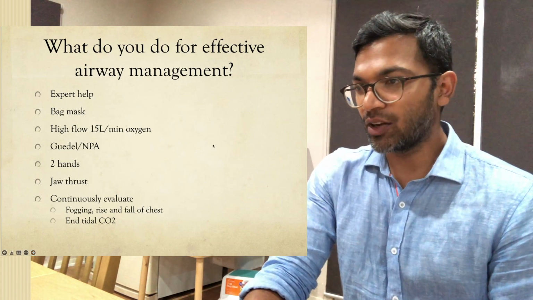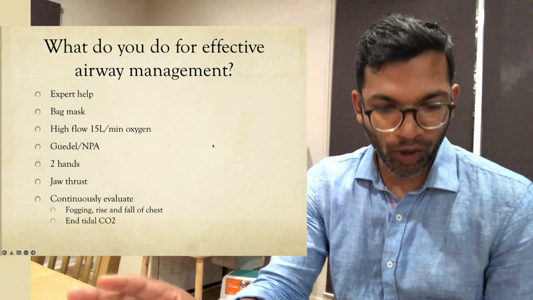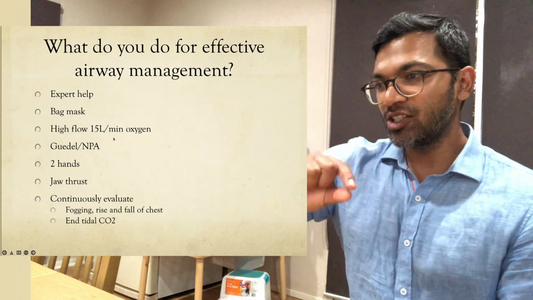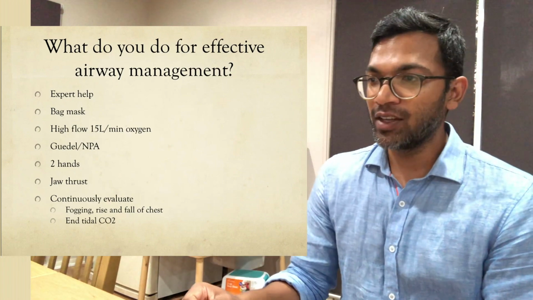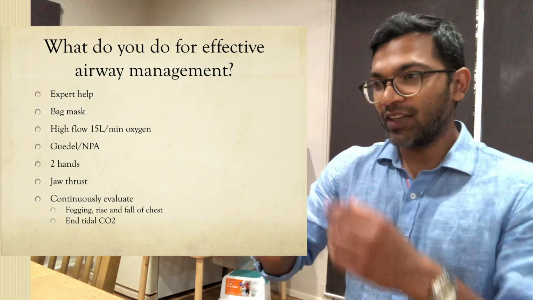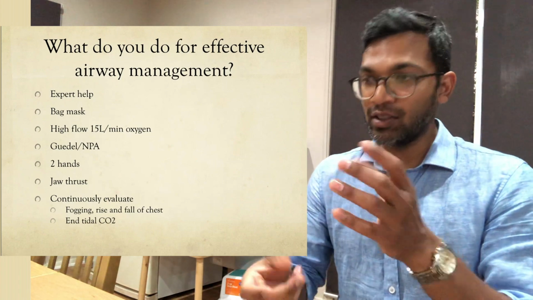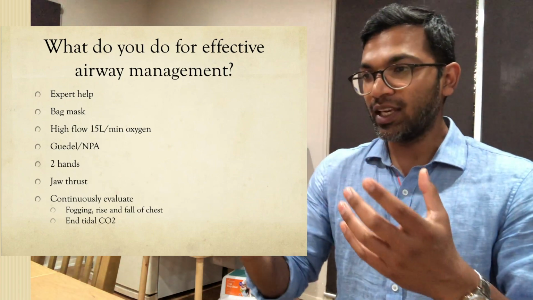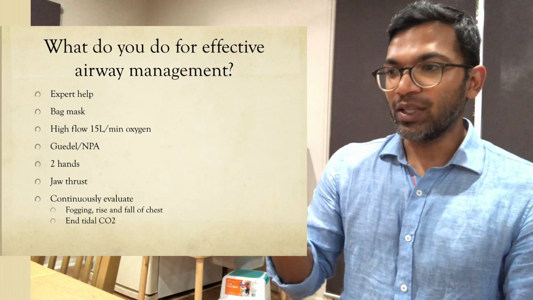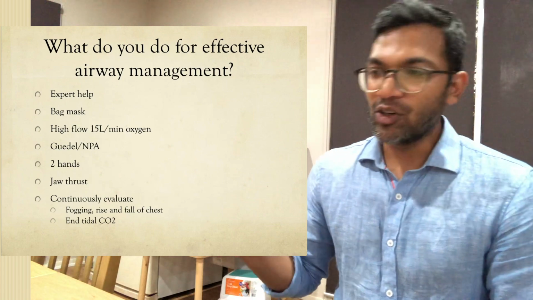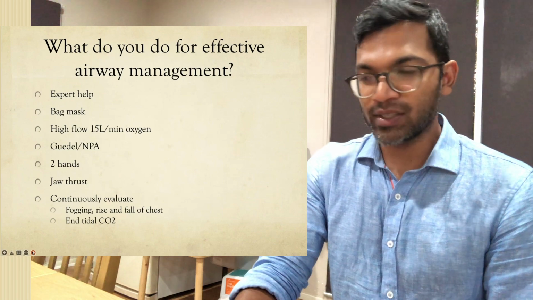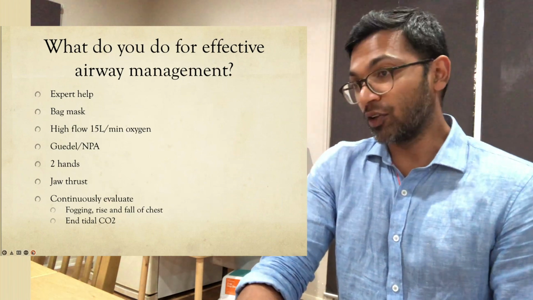Now, one of the traps, and again I hope this saves one of your patients one day: with everything that's going on, the connection tubing to the flow meter often falls off. The way you know that is you'll hear the sound of air flowing. If the connection is perfectly on, you'll only hear the gas at the bag mask. As soon as you get a bit of a leak there, you'll hear this hissing sound. It'll be very noisy and hard to hear, but constantly check that you're actually delivering oxygen. It's so important because you wouldn't believe how many times I've seen the oxygen fall.